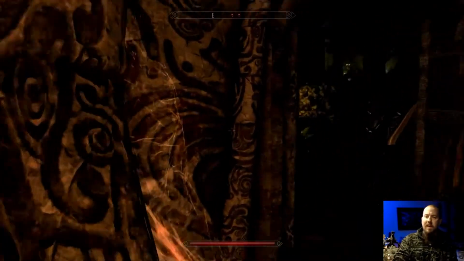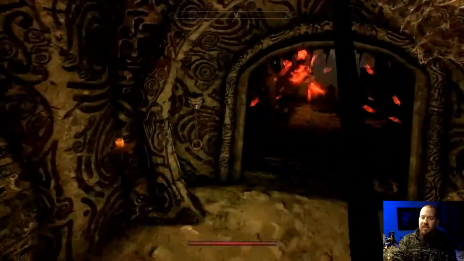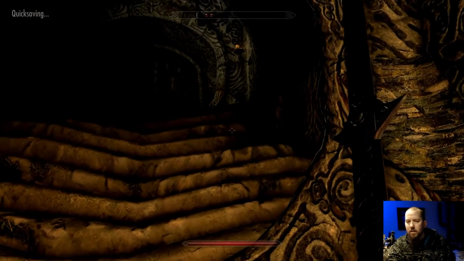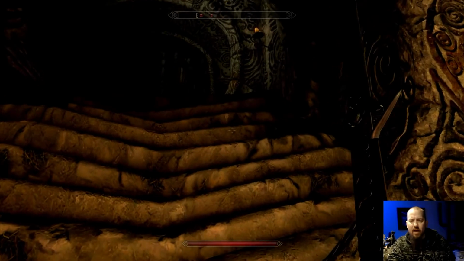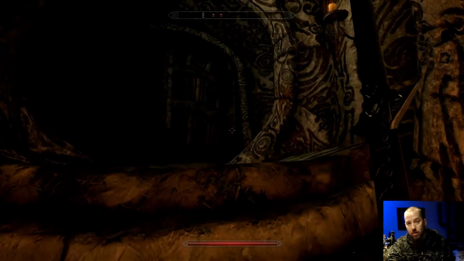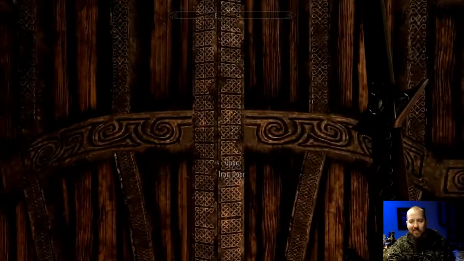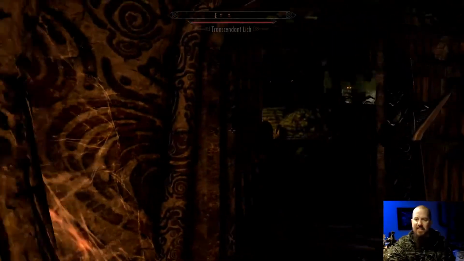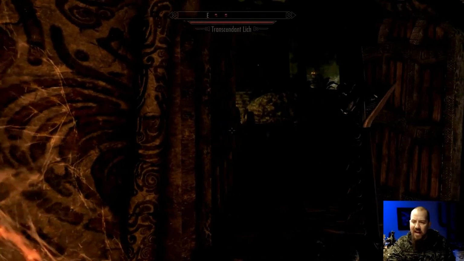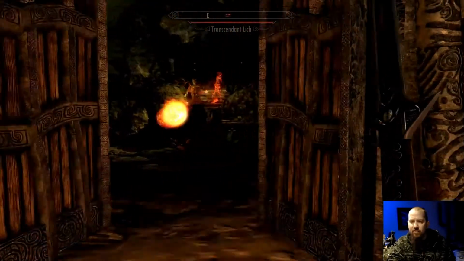Whoa! It's a Lich. There's a Lich in there, my friends. I doubt there is any way possible that I can take on this Lich by myself. Not at level 2. In fact, I would be highly disappointed if I were able to. Let's try it, though. What do you say? Oh. Tiber's Teeth. That Flame Atronach by itself was enough to eliminate me. Look at how it casts shadows.